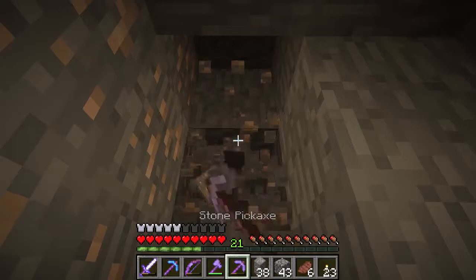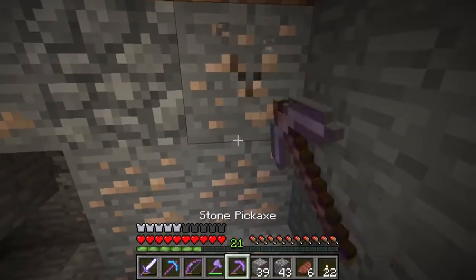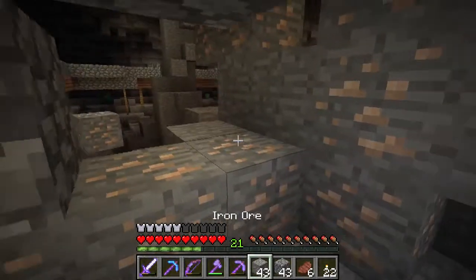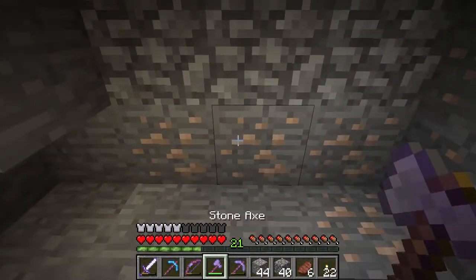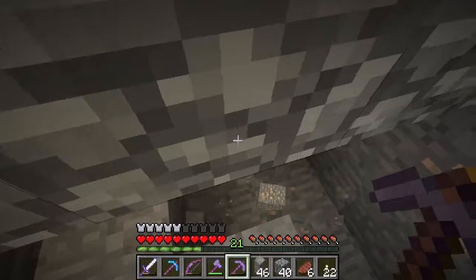So let's see. How much iron have we got? Why don't we push our luck a little and grab 2 stacks? But what I'm going to do is, rather than risk what we've already gathered, I'm going to return to the little base that was pre-provided in this area and just drop it off in a chest somewhere.